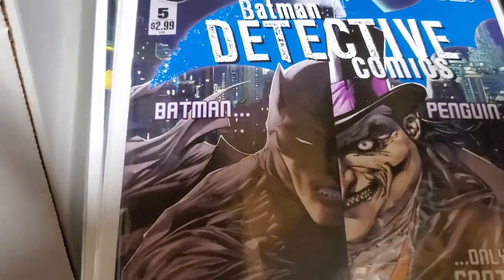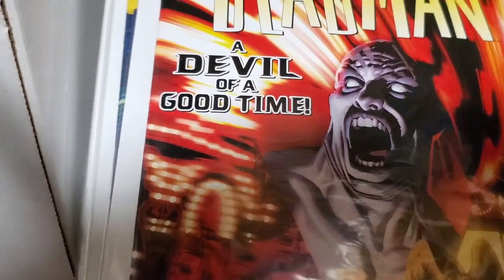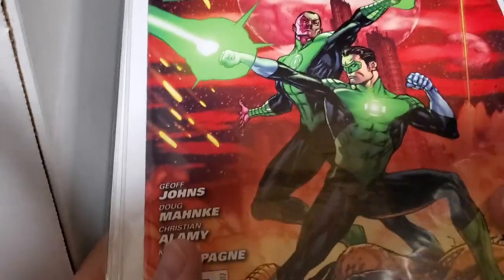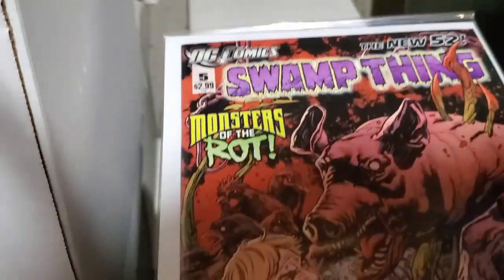Batgirl number 5. So I got a lot of New 52 in here. Batman Detective Comics number 5. That's a cool cover. Batwoman number 5. Deadman number 4. Nice artwork there. Green Lantern number 4. Green Lantern number 5. Suicide Squad number 5. Swamp Thing number 5.